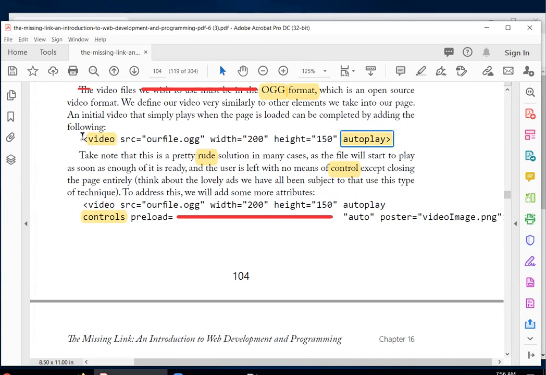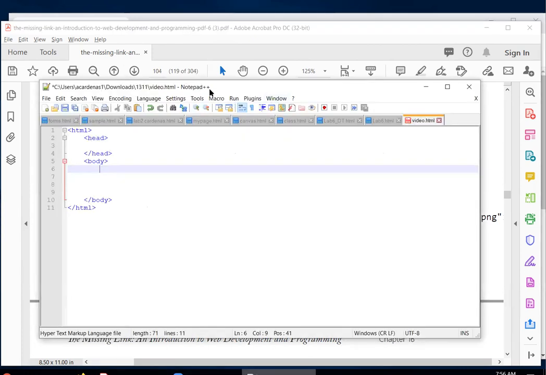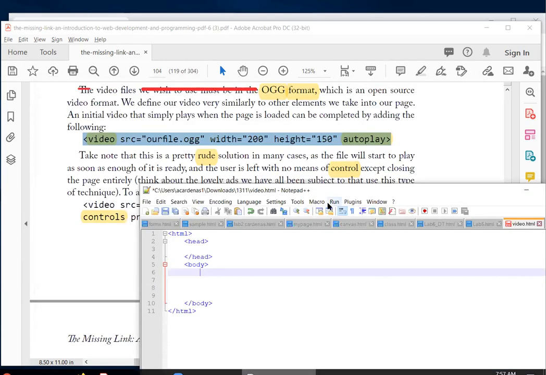So let me go ahead and I'm going to copy this line. Well, actually, yeah, let me not copy, because what I want to do is show you the basics. So I'm going to go ahead and do video. Need the SRC, because the SRC tells you what the video file is. So the question is, what do we put in this SRC?